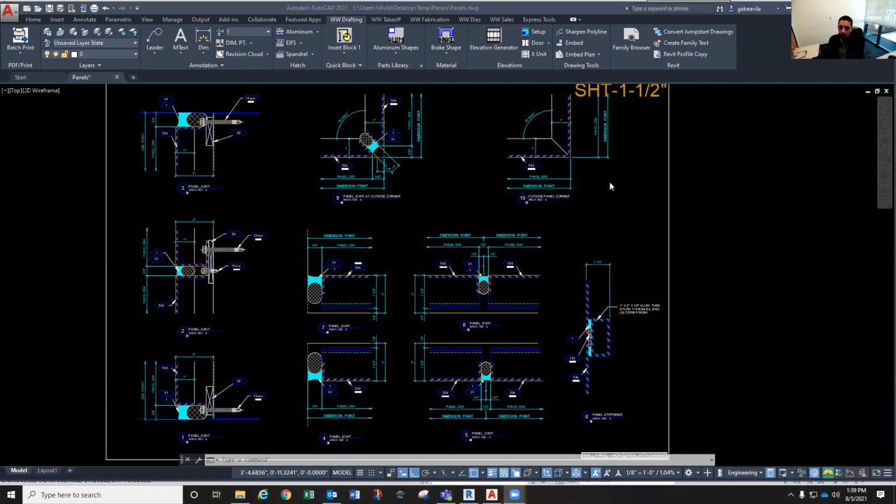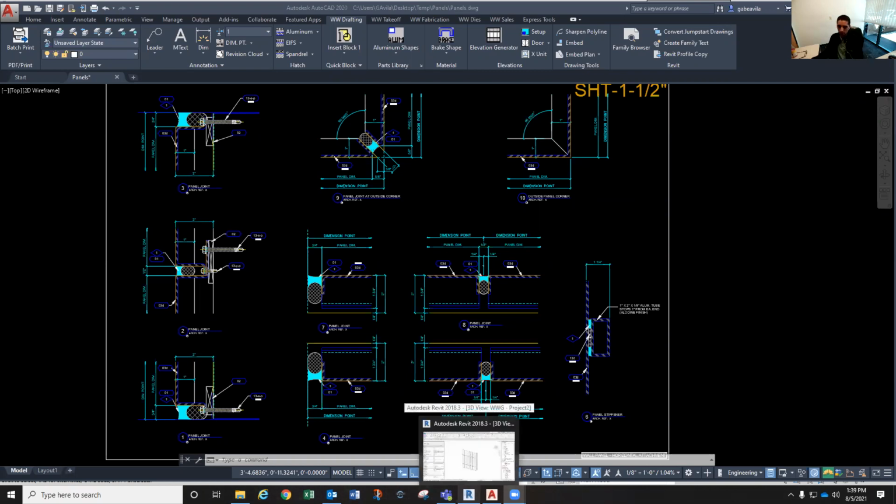In this episode we are going to talk about panels at outside corners that are one continuous panel. In the last video we showed you how to do one that had a joint at the corner. This time we're going to show you how to do one without a joint.